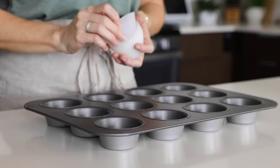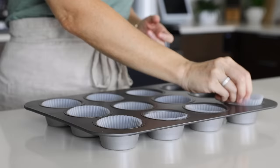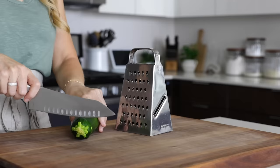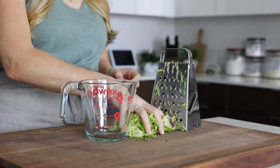The first recipe we'll make are zucchini muffins, and they're moist, healthy, and a great way to start the day. Line a muffin pan with 10 liners — I'm using 10 rather than 12, as I like them filled all the way to the top. Preheat your oven to 350 degrees Fahrenheit and grab a medium zucchini. Slice the end off and use a box grater to grate it up. You'll need one and a half cups of shredded zucchini, measured before you've squeezed the liquid out.